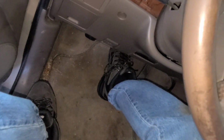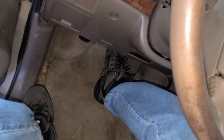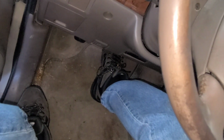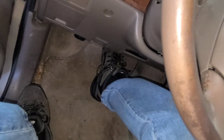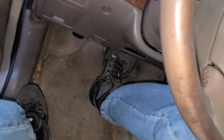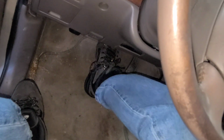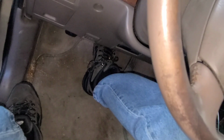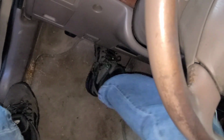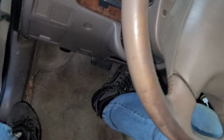and then feel your pedal. See, that feels better. That's much better. And give it a good hard step. Make sure it doesn't float down to the ground. And if it does continue to float down to the ground, then you might have another issue besides just a brake bleed. But that feels pretty good there. I like that. So, yeah. It is possible to do a one-man brake bleed.